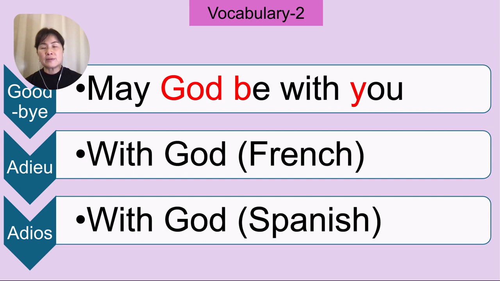And sometimes, when we talk about word origin, like goodbye, originally it means may God be with you. And for French and Spanish, French adieu means goodbye. You see that literally it has the meaning of with God. And for Spanish, adios, a means with, Dios means God. Okay, so they all have this kind of common religious or cultural background.